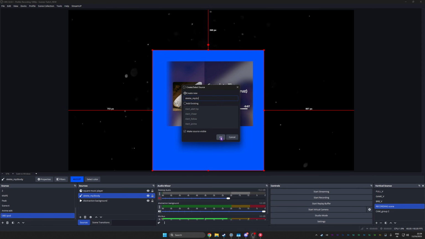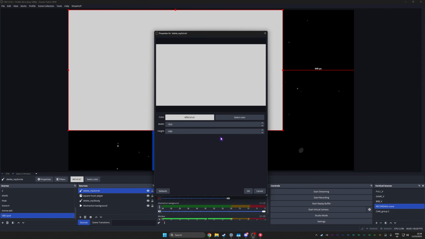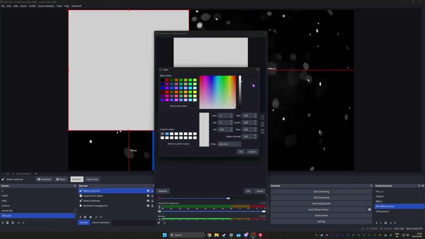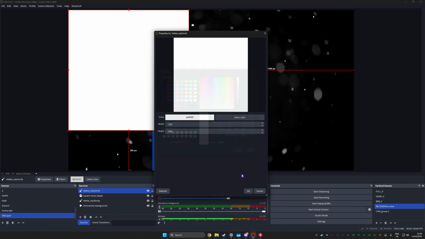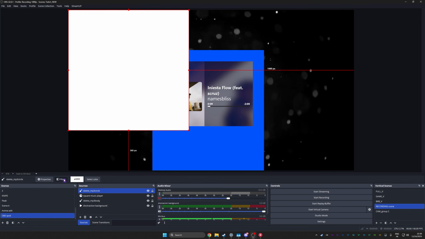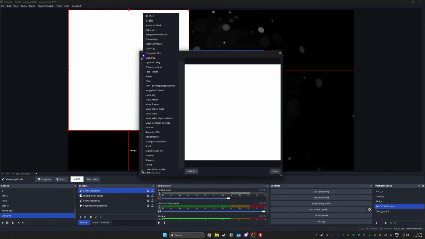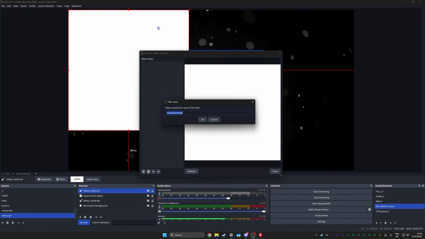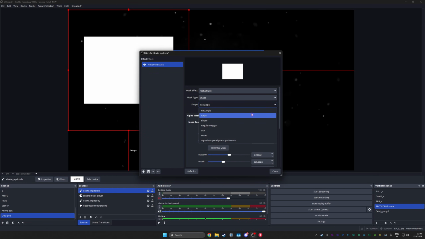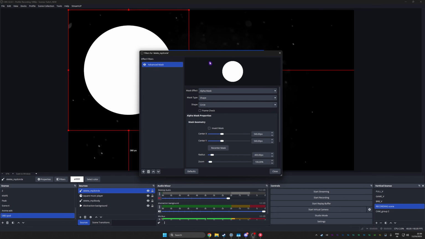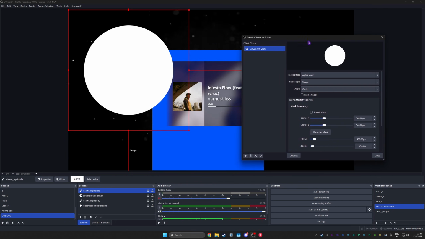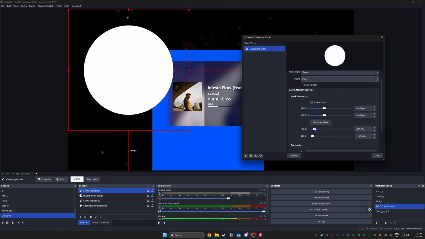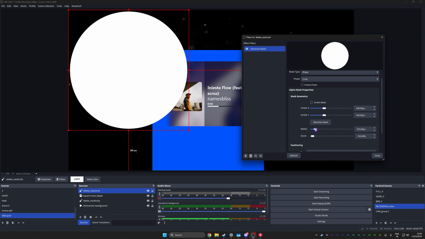I'm gonna call this one MP3 circle, and it'll be kind of like my menu button. I kind of want this to be a square, so we're gonna do 1080 by 1080. We're gonna make sure that it's pure white, because by default it's grayish. Nice. And then I'm gonna go to filters and use the advanced mask plugin to add a filter. I'm gonna go to circle, set my shape to circle. You should know this by now, but just in case. Yeah, I think the radius can be bigger until we almost hit the limits, something like that.